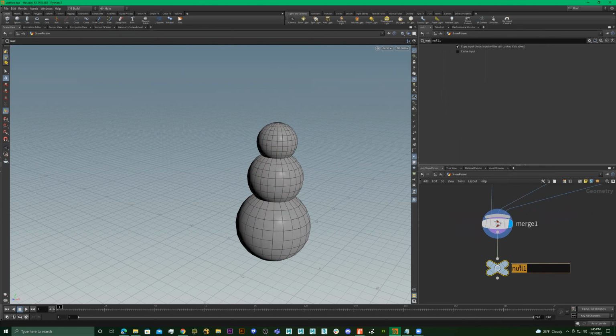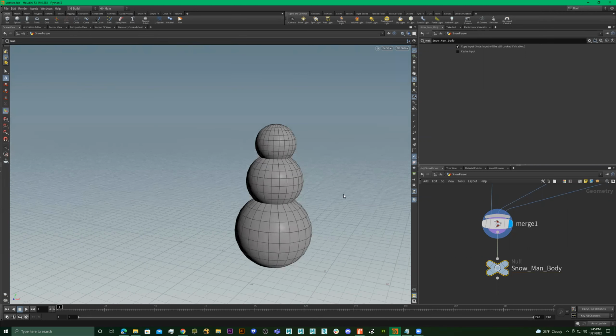So let's just type in snowman body. And also in Houdini, you want to use underscores. It'll do it automatically for you, but no spaces. Okay, great. We have a snowman body, right?